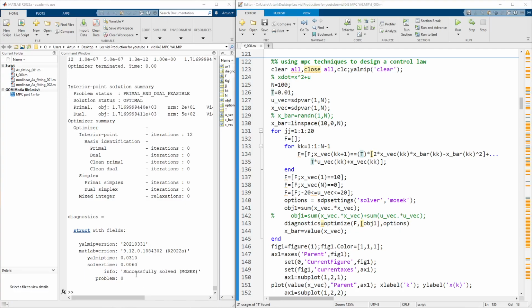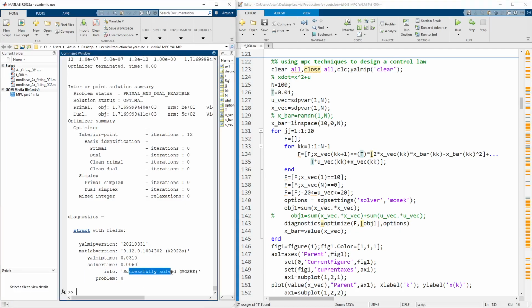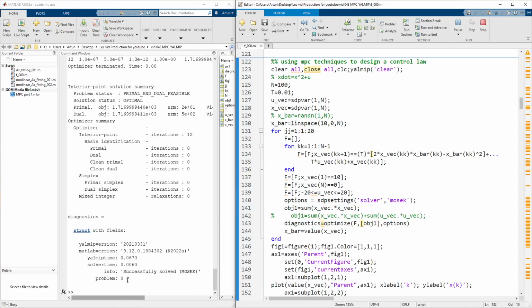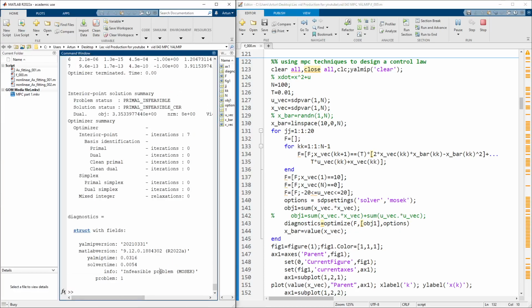For example, you can see that it is not successful in each iteration. First you see it solved successfully, and the next iteration you get an infeasible problem, right? Let me run it one more time. You see infeasible problem, successful solved, right?